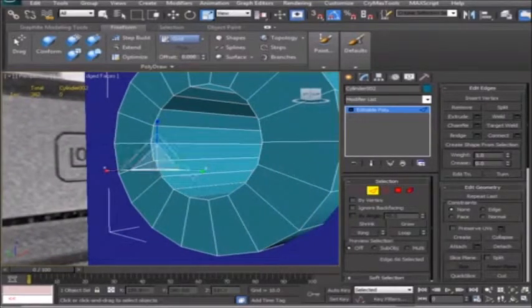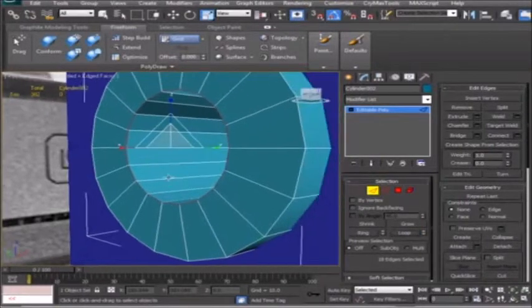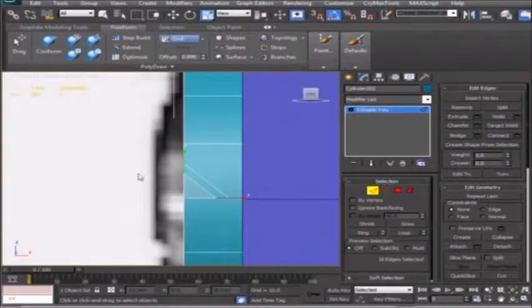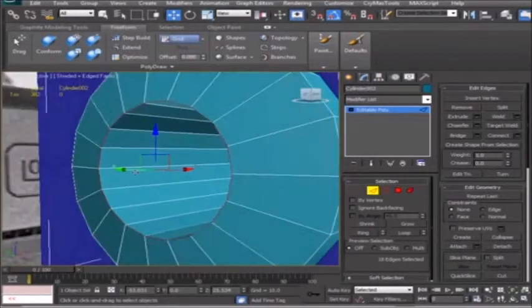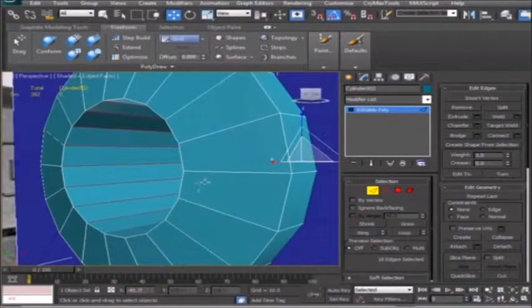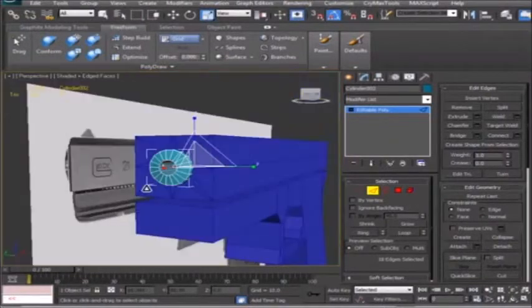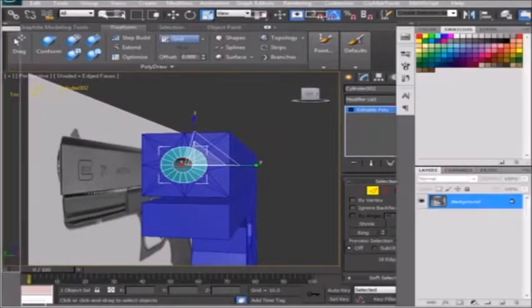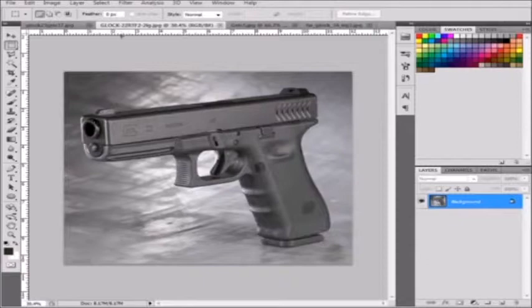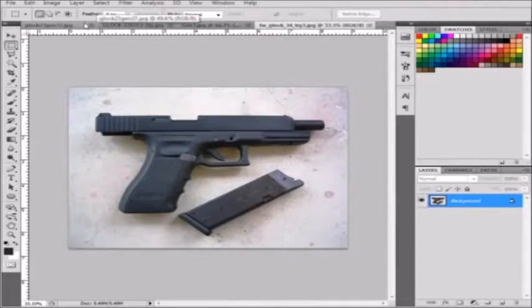The other thing, like I said, if I click on this segment here and I go loop, it goes around the length from point to point to point to point. Okay, now I can go to my front view again, and I can move that forward. And you see that I am a little wide, so just eyeballing this, I'm going to bring that down a little bit more. I'm going to zoom out, and that's a little bit closer to, I believe, what the actual barrel looks like. No, it's actually pretty much wide. The barrel wall itself is not that thick.